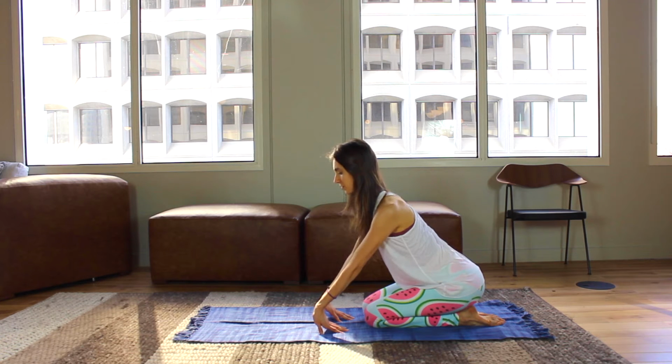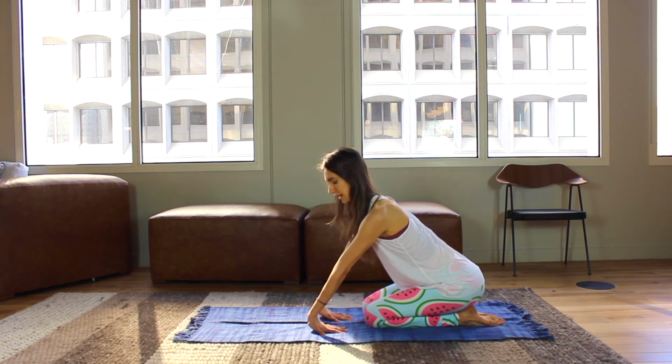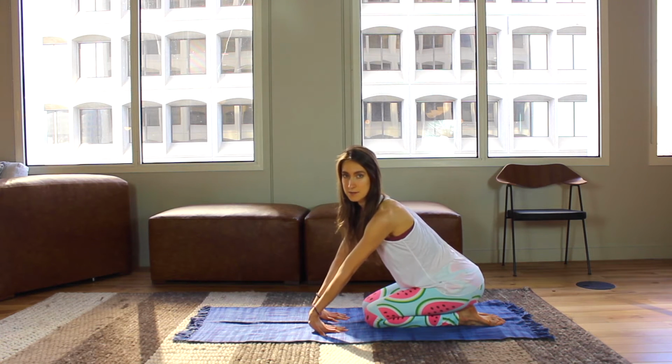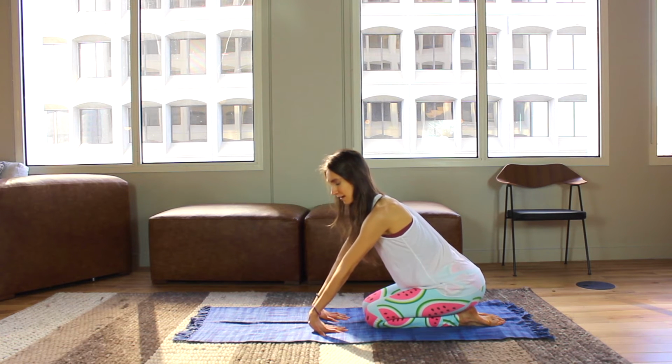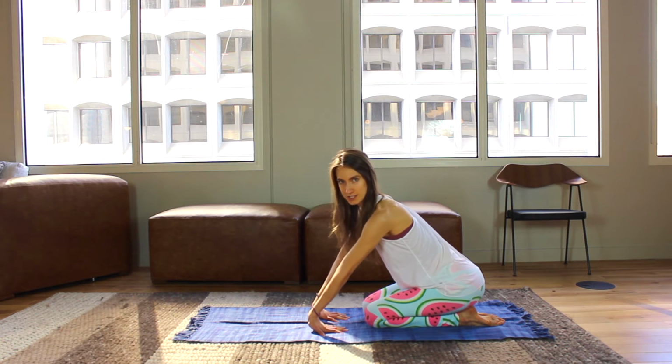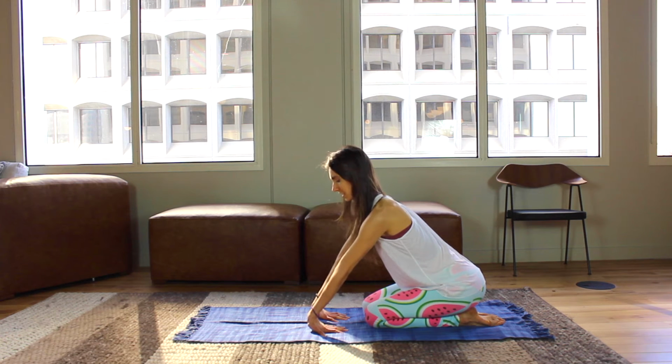And then start to roll the shoulders back as you gently press the base of the palm down towards the ground. So you might feel this all the way up into the forearms, down into the wrists. If the base of the palm doesn't make it all the way to the ground, that's perfectly fine. We're working on finding openness in the wrist as opposed to getting a really deep stretch or forcing into a stretch. So just take a couple of breaths here, seeing if you can create a little bit more space into the wrists.